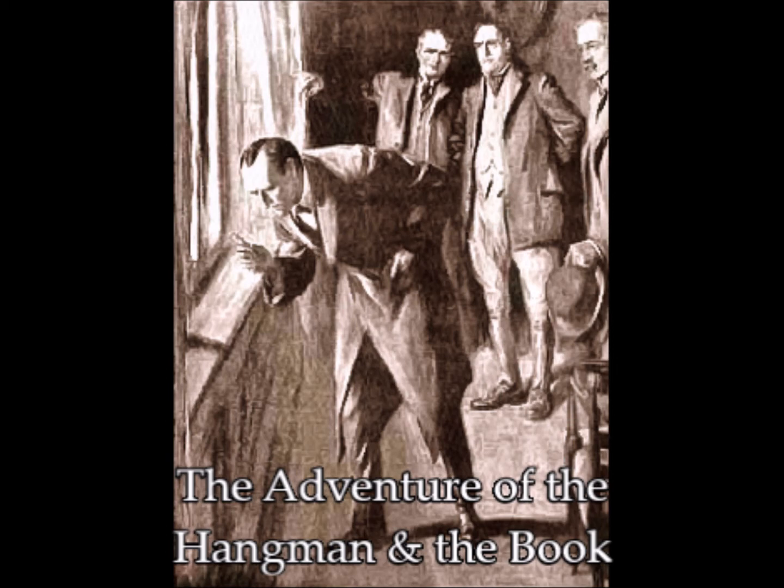'Well Holmes, what's our next step? His landlady said the clerk Albert hasn't been home for a few days.' 'We shall return to the Bontemps bookshop, Watson.' 'We've been there.' 'We shall return much later this evening — midnight, I should say — when the owner has left. We shall again visit the mysterious bookshop.' 'But Holmes, you looked at it.' 'There is one spot we did not see — by far the most interesting. When I inquired about it, Bontemps turned white and trembled.' 'What spot, Holmes?' 'The cellar, Watson. We shall pay a midnight visit to the cellar.'